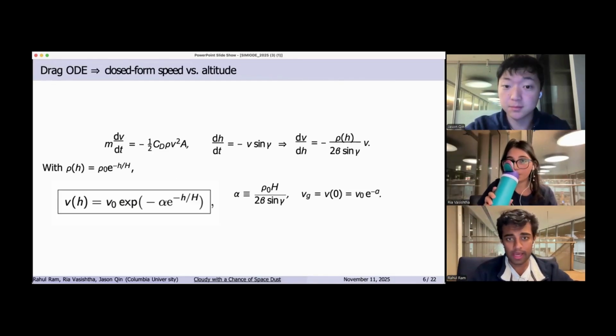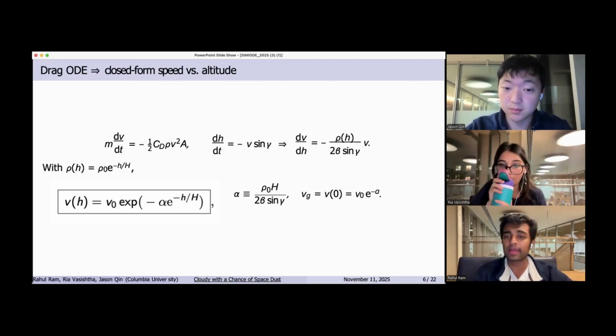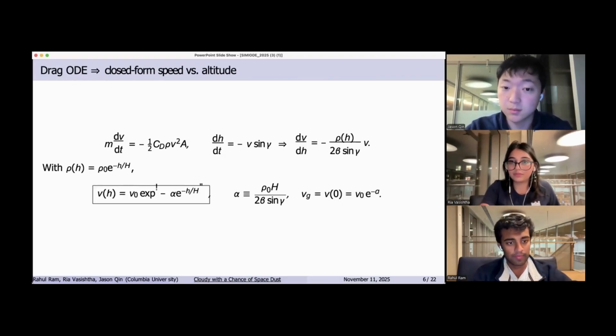So the particle slows as drag grows with air density and the square of velocity. Using the drag force and the geometry of descent, we get a differential equation linking velocity to altitude. Assuming air density falls exponentially with height makes it solvable, yielding an exponential decrease in speed with altitude. High up, thin air causes little slowdown, but near the ground, dense air rapidly decelerates it. Small grains stop high, while large ones punch deeper before drag dominates.